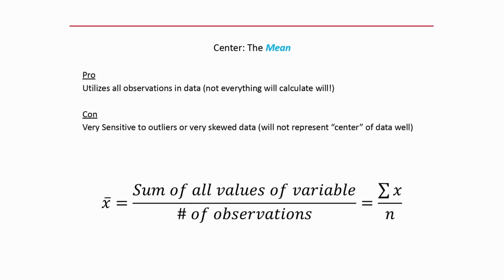Now, the goal of center, the goal of the mean, is usually to tell you where most of the data is. And sometimes this works really well, and sometimes it doesn't work well at all. One of the pros of the mean is that it utilizes all of the observations in a data set. And not every calculation will. We'll perform some calculations that'll only use a few of the observations. Now, what that also means is that if some of those observations are outliers, or your data has skew to it so it's not symmetric, the mean might not represent where most of the data is at all. Sometimes it could be way too far to the left or way far to the right, depending on how not symmetric or how skewed the data is.